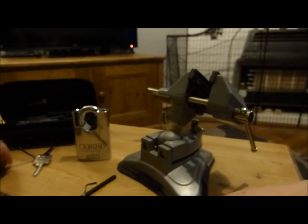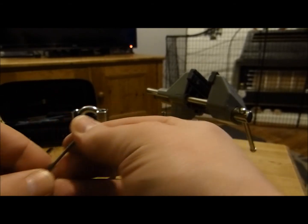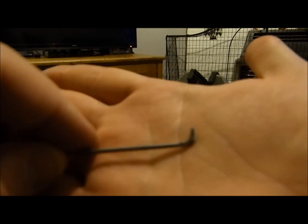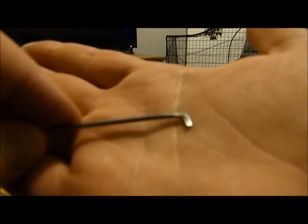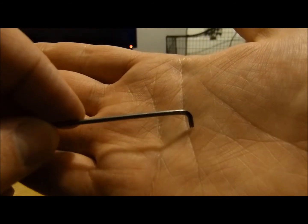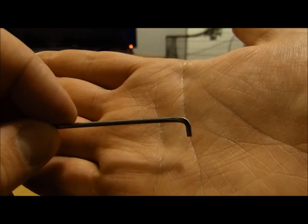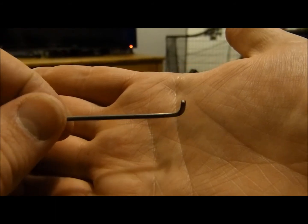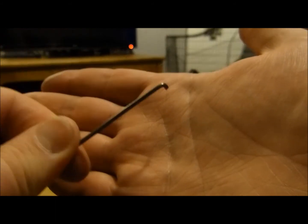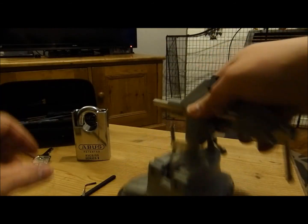What else I've got? Show you some of these. I've been using quite a few of these recently. The old tension wire. Tension wire, what am I talking about? Piano wire tension tools. Been using quite a few of these recently. So you can shape these to whatever you want really. When you get it just right, they'll sit in there. Actually fits in quite well in this. I'll show you, it fits quite well in here.